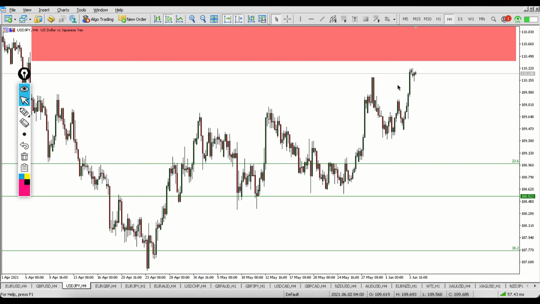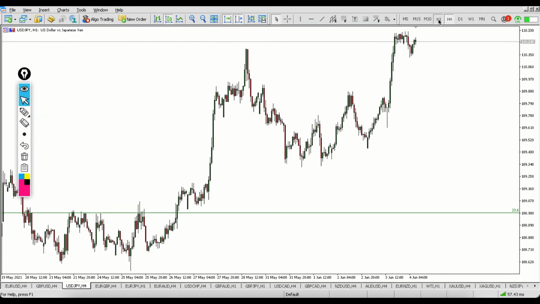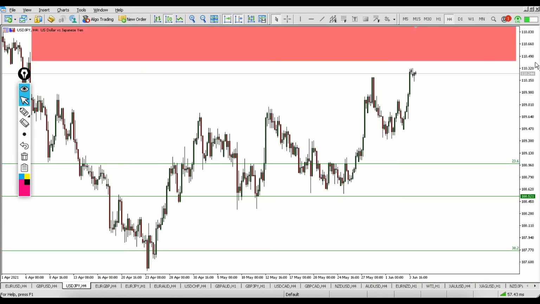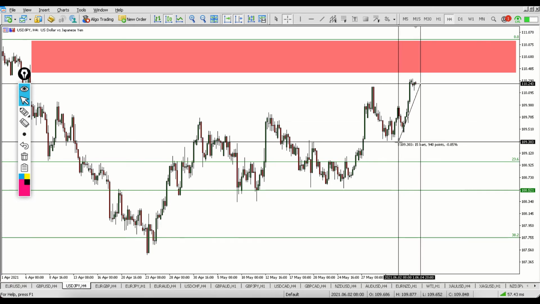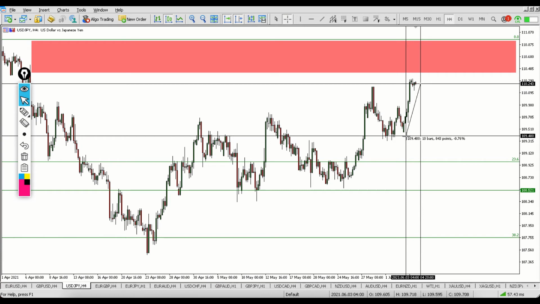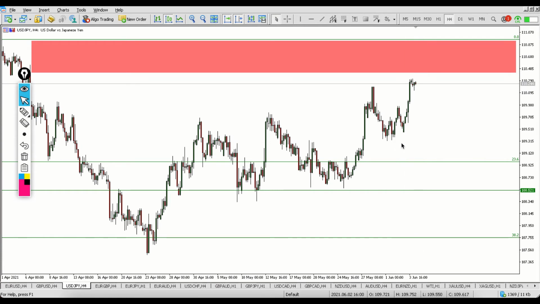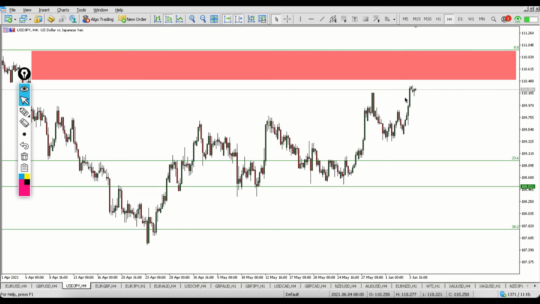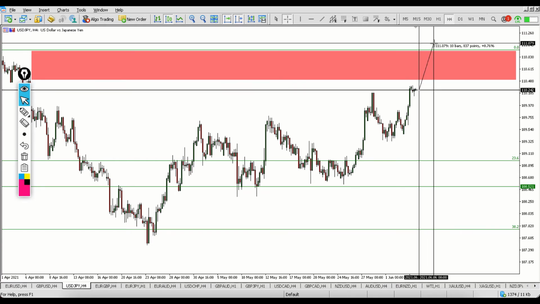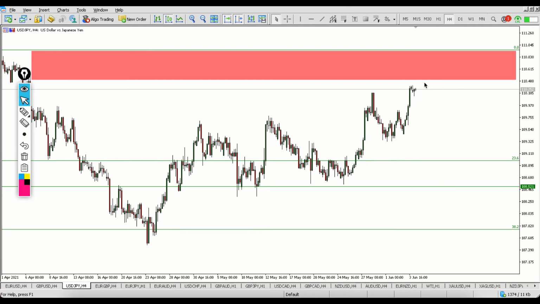If we have to look at specific entry levels, like I said, I wouldn't enter a trade right now because we've got those 70 pips to the upside, which we don't even know if we will get, but then at the same time we will have to place a stop loss of just over 70 pips. So like I said, not a great risk to reward ratio. However, if we do get positive news for the dollar again tonight, well then those 70 pips are pretty much nothing, and I think this pair could make them in a matter of a couple of hours.